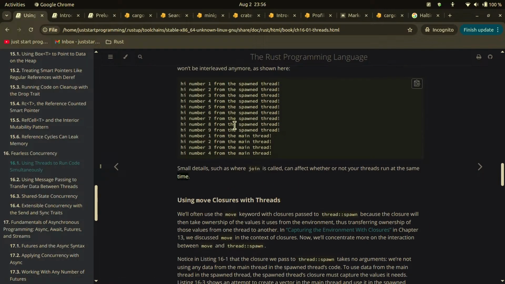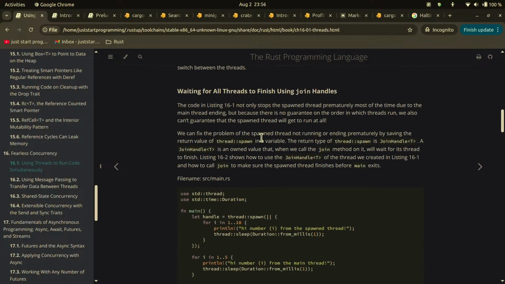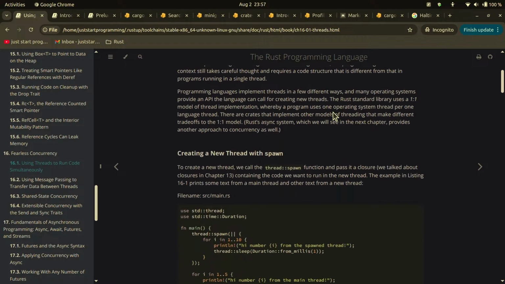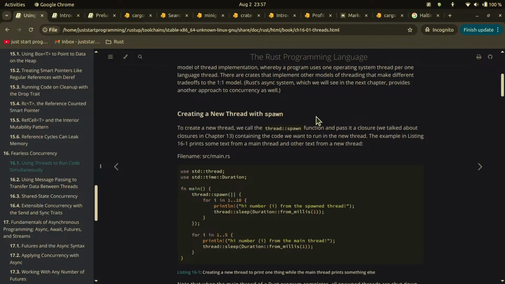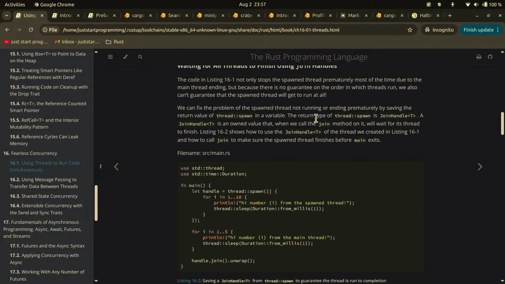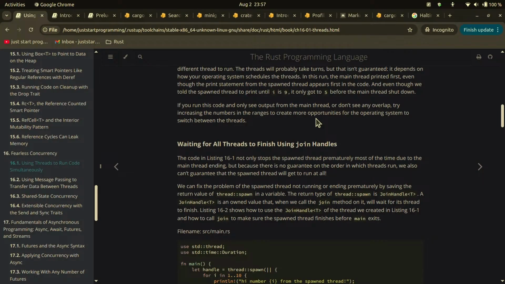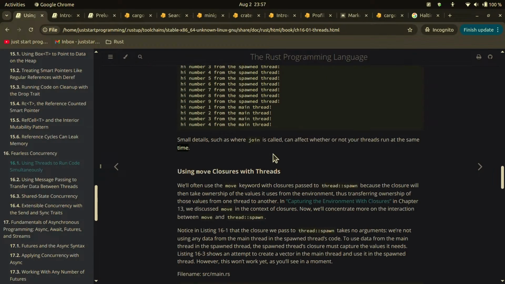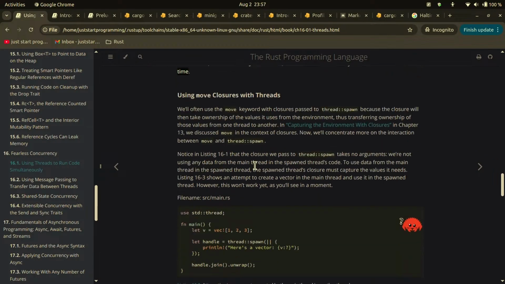So we'll go through this part first, using threads to run code simultaneously, and then creating a new thread with spawn, waiting for all threads to finish using join handles as a review, and then we continue with this.